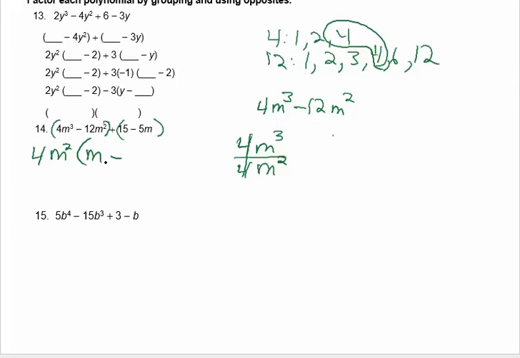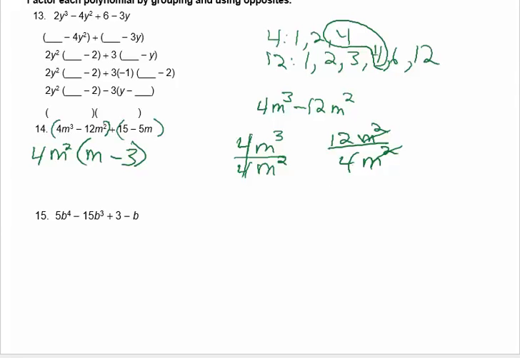And then we have to figure out what is left of 12m squared. When you factor out the 4m squared, what do you have left? So 12 divided by 4 is 3. M squared over m squared cancels, so we just have the 3. Now, when I do this again for the second half, I would like to get m minus 3, but I don't think I'm going to, because it's in the section where you have to do a little more work.